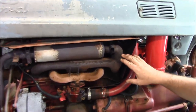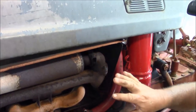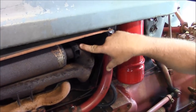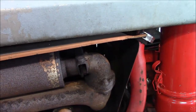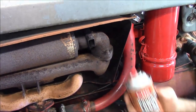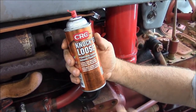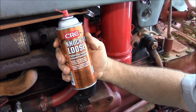So what we're doing here for Brett is we're replacing everything with new components, so we're not going to spend a lot of time trying to work these old exhaust bolts loose. Somebody's even brazed it on here. One of the things I like to do before I start on any of these projects is give everything a little shot of Knocker Loose. If you've never tried the CRC product, it's way better than PB Blaster. Project Farm even did a video and found this to be one of the top contenders for getting stuff loose.